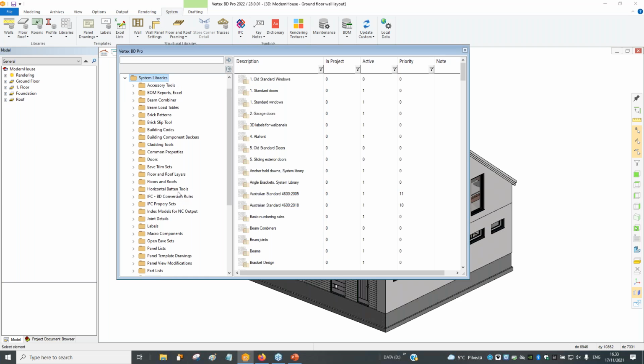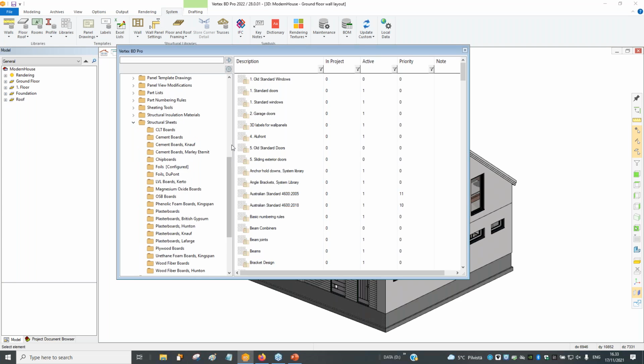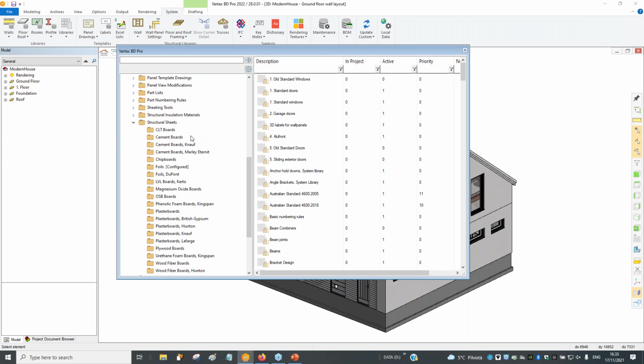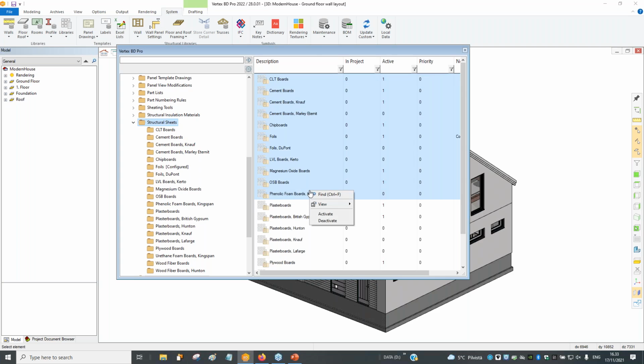For example, sheets: we have divided those by manufacturer and by type. And here it is possible to make activation and deactivation as mass functions.